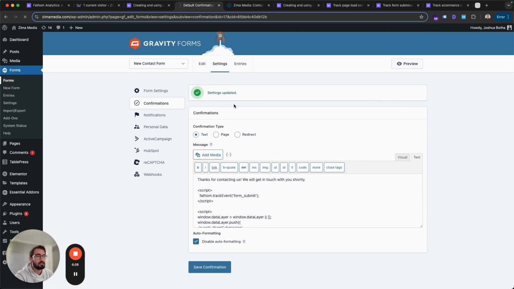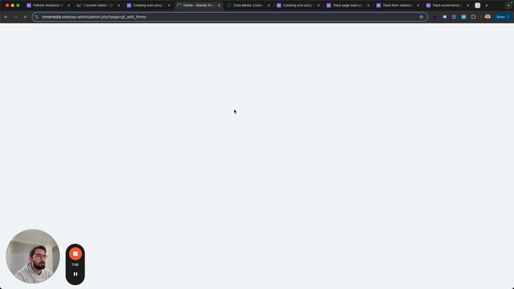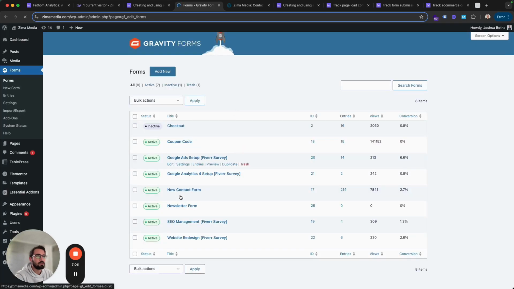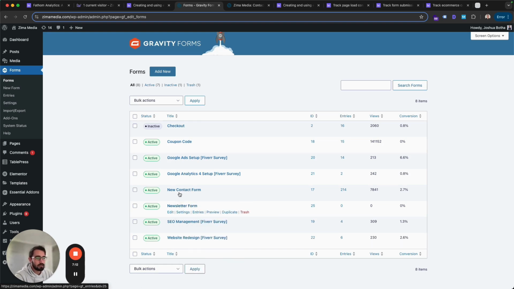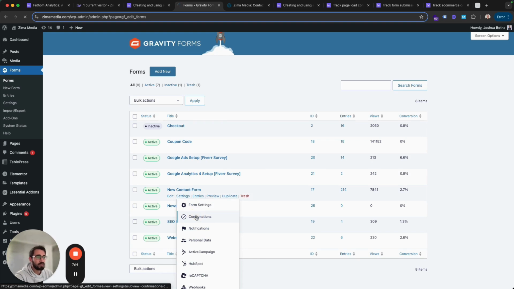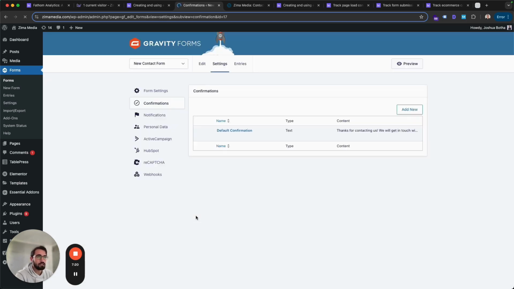I can then select the form that I would like to implement this event for. So let's just wait for it to load. There you go. So I would like to, for instance, add it to the new contact form. I can head into settings and then click on confirmations. Now there are quite a few of the form builders that do have this function, although not a lot of normal users would know about it.